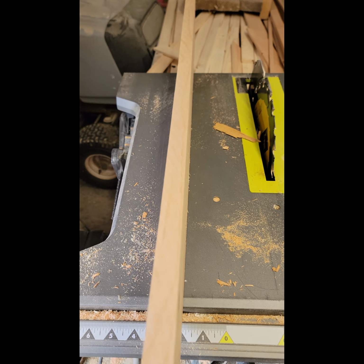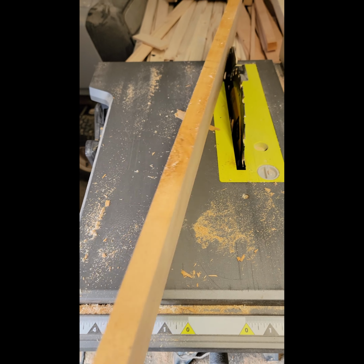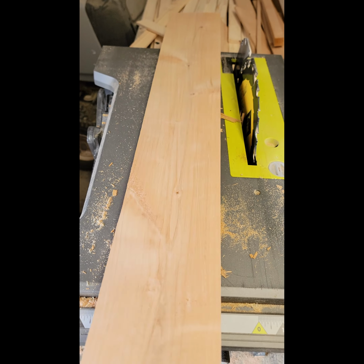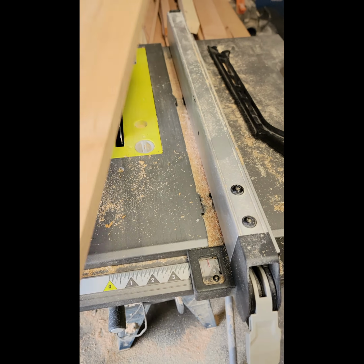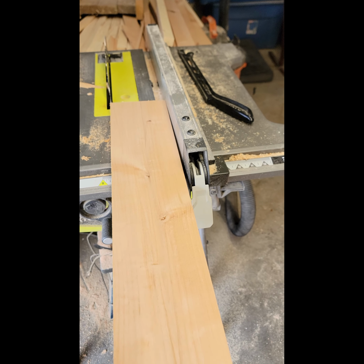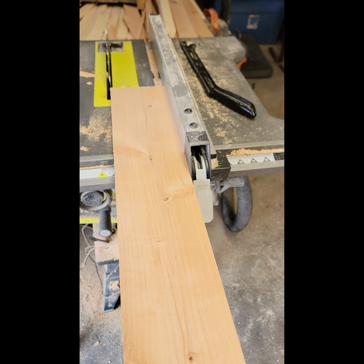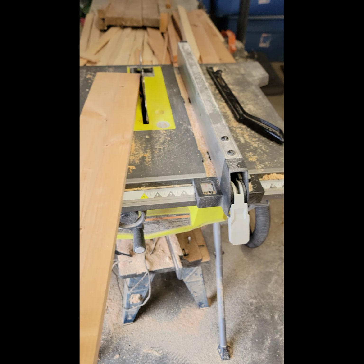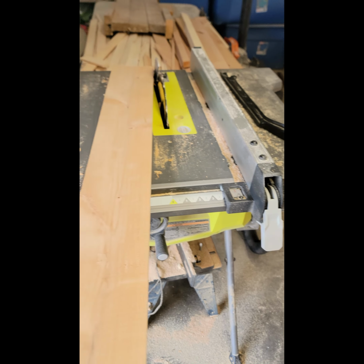This piece right here has a flat edge. This piece has a milled edge, or whatever you want to call it, rough edge, milled edge. I don't have a planer, or a jointer, I mean. So I run it through here on the flat edge, and I can get what a jointer does out of this. Smooth, flat edge to join these boards together. And to prove it, level.